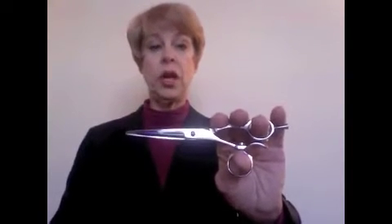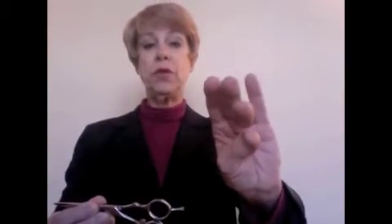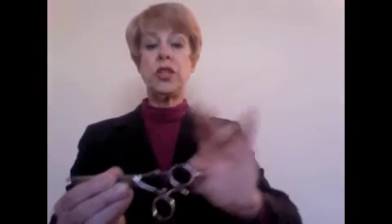First of all, there is a very natural hand position on most swivels. It's a crane position, and what that means is that the stylist is not having to move her finger or thumb to grip that shear. So there's really no tension on her hand when she's holding that shear.